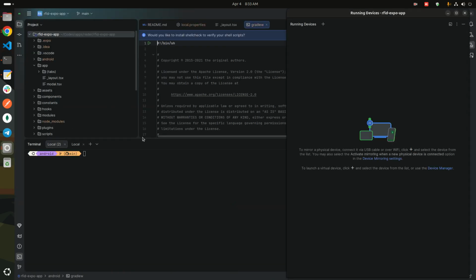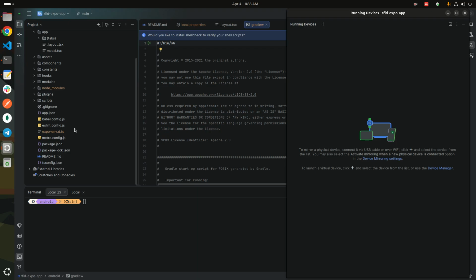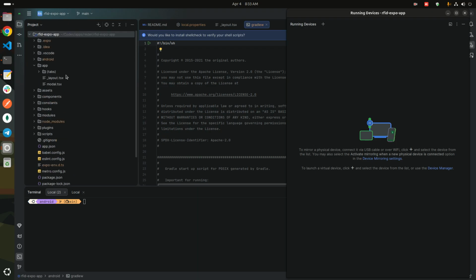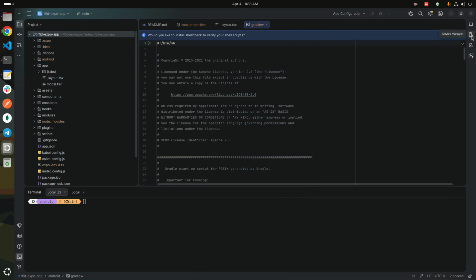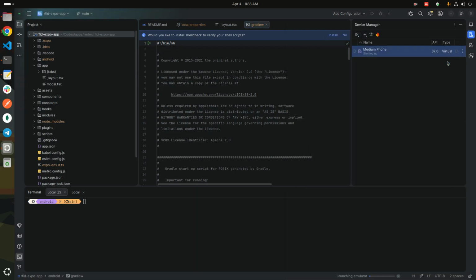You can see this one. This is a demo application of it. Let me run the project on the device.